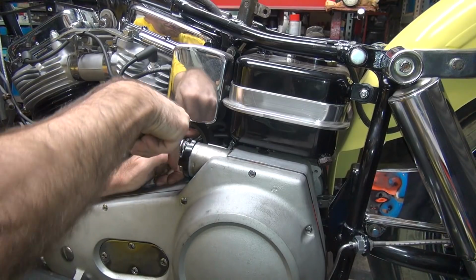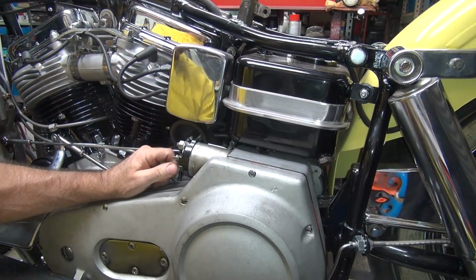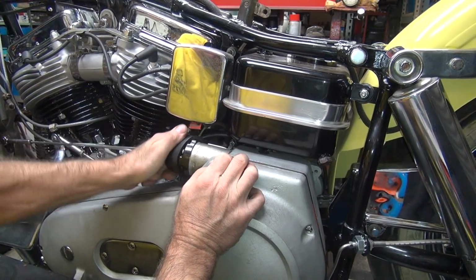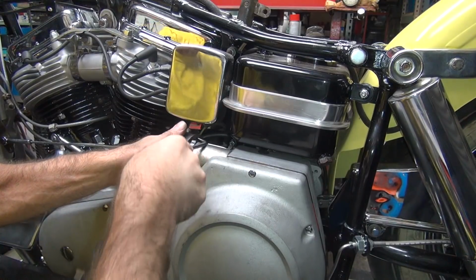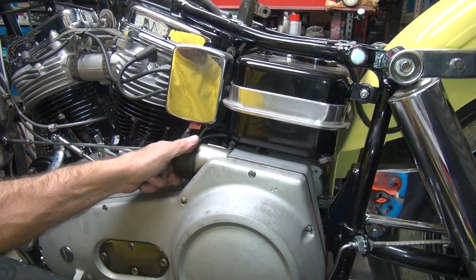Now when you tighten this up, you have to remember this is plastic. If you tighten it too much, it breaks. So you've got to be careful. Okay, wiggle this thing around a little bit, and get your old nose picker out and wrap it around. There, see how that works?